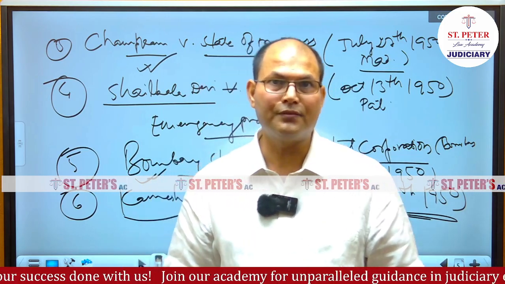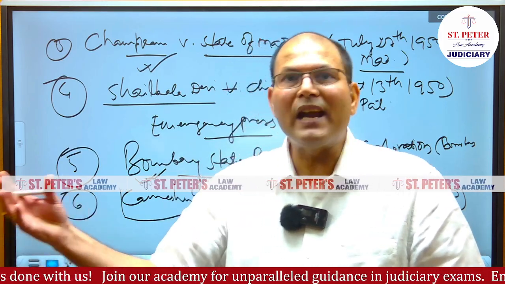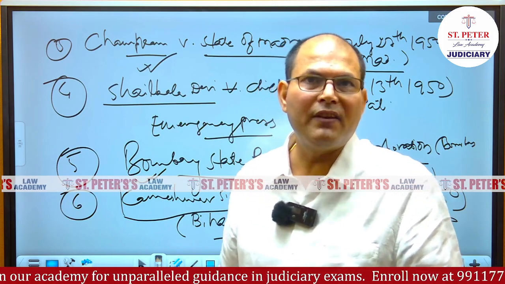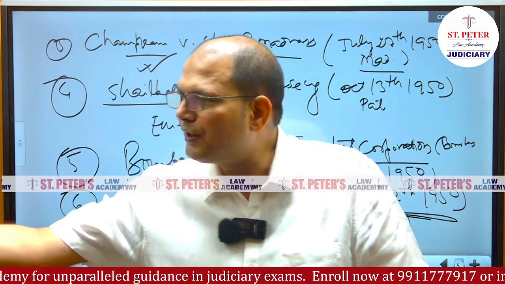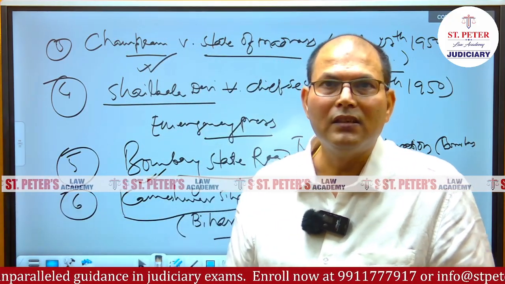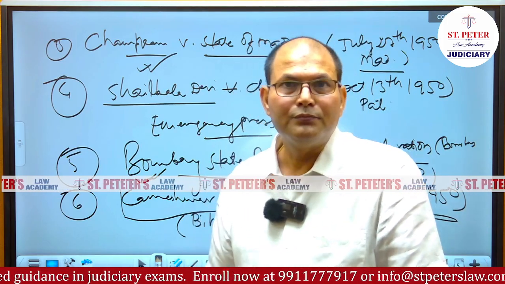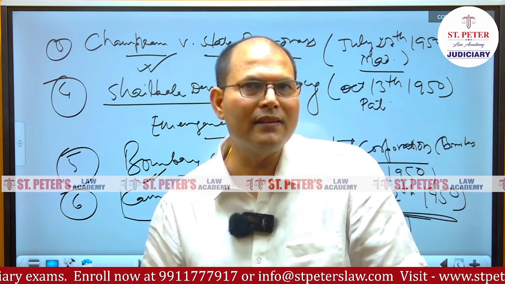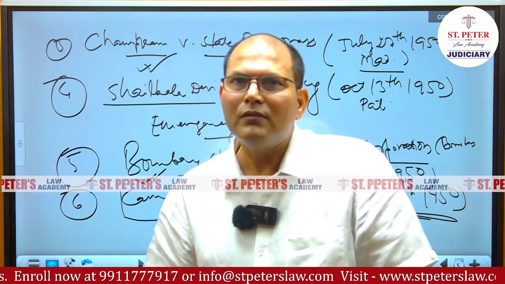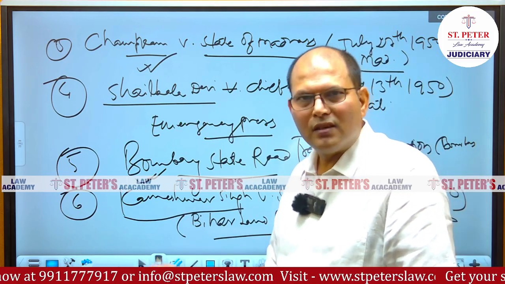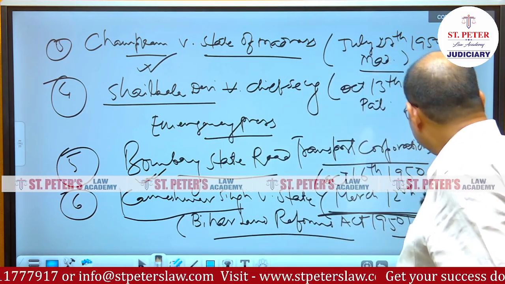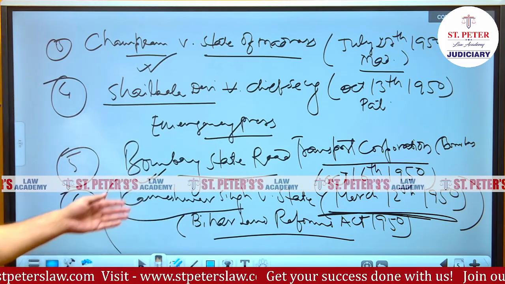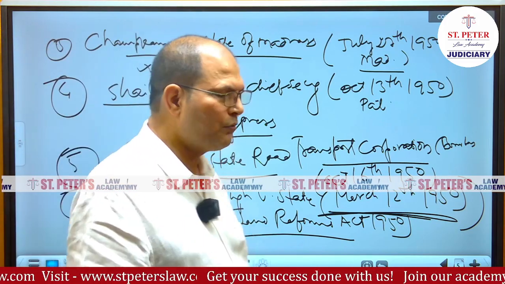acquired by the state. And those tracts of land were to be either used for public purposes or for the purpose of effecting agrarian reforms, like distributing plots of land to the needy people. Furthermore, due to the partition of the country, refugees had also come to our country. They were residing in several parts of the country, and land was needed in order to create settlement for them. For several purposes, therefore, land in vast tracts was required to be acquired by the government. And for this purpose, Bihar Land Reforms Act 1950 was passed.